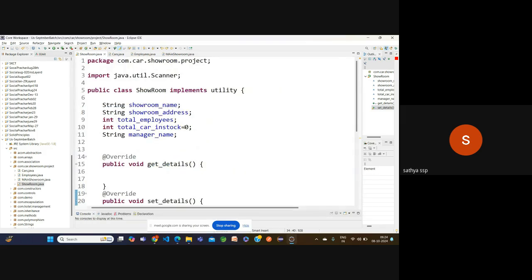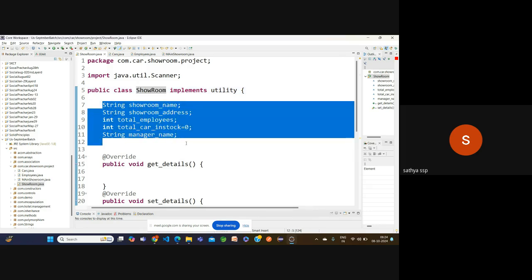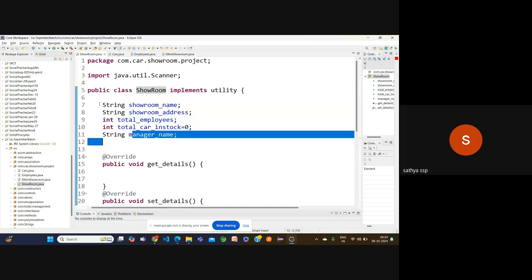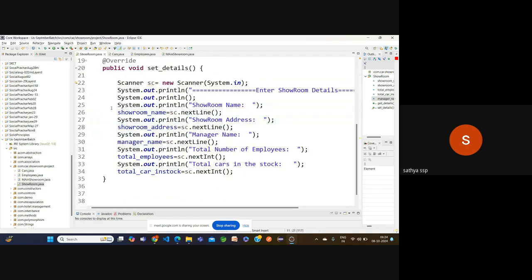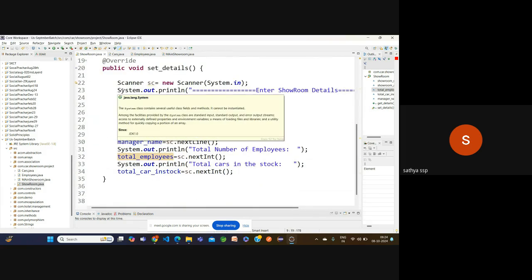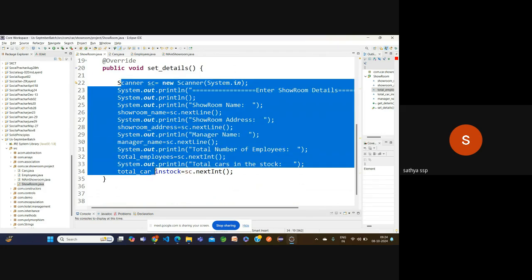Now we created one showroom class for this showroom. We have these details: showroom name, showroom address, the total employees, the total cars in the stock, and the manager name. Here I declared and initialized them by using the scanner class. Now I set the data about the showroom.